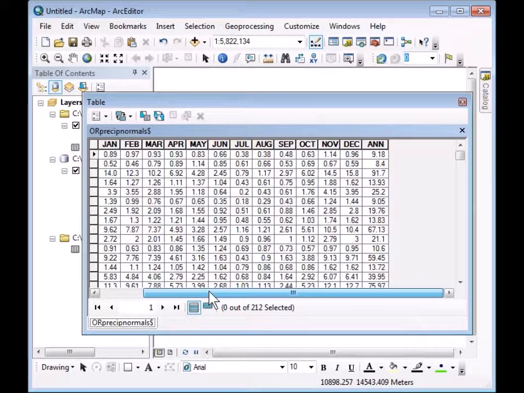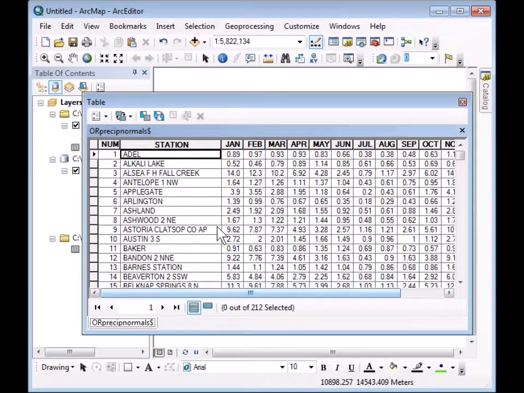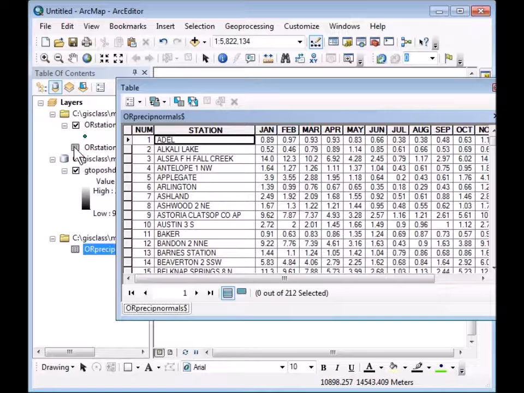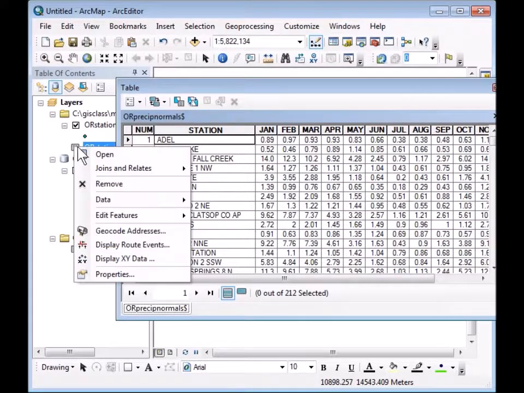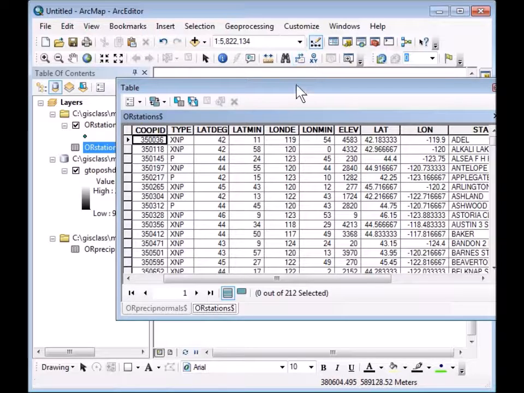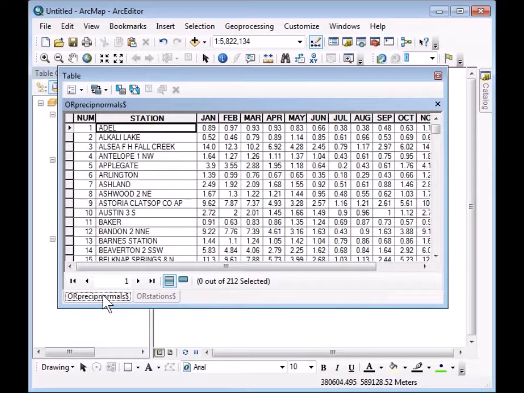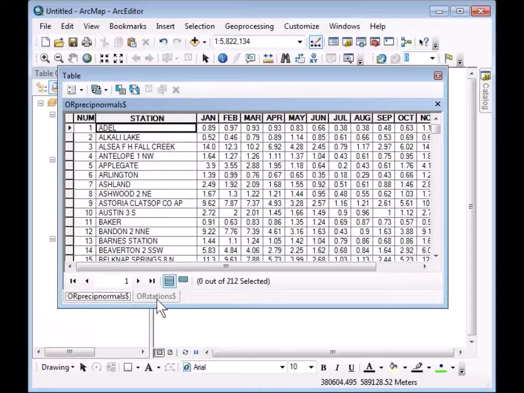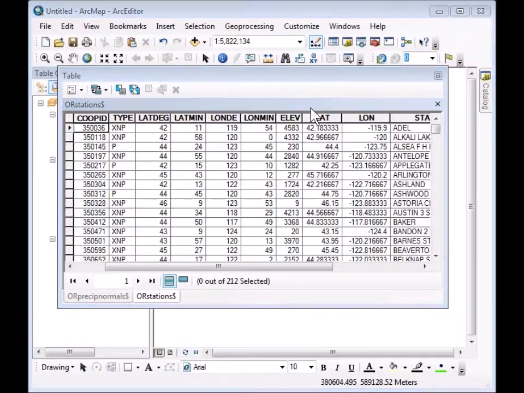Examine the monthly and annual precipitation values for each station. Right-click the OR Stations table and open it. Compare it with the other table in the table window and find the field that is common to both. Close the table window.